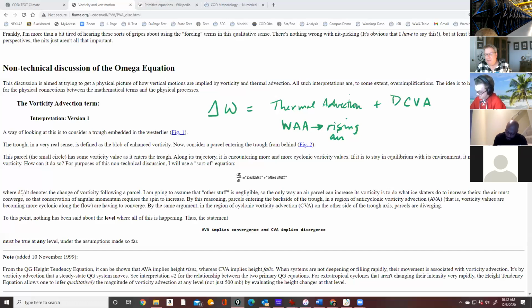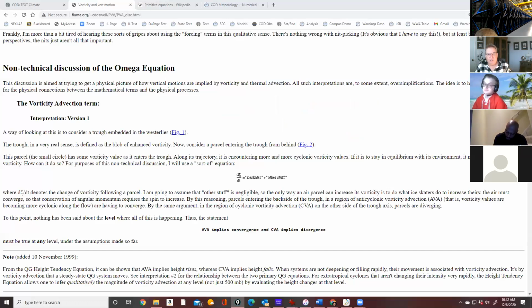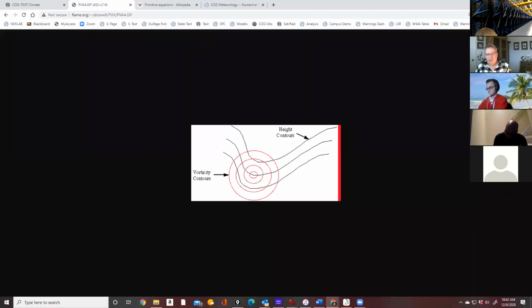So here is what Chuck says to do. Look at figure 1. I have a vortmax within height contours. So over here, right over there, do you understand that the amount of vorticity is advecting toward me? We used to say positive vorticity advection. Positive vorticity is implying cyclonic. So now we say cyclonic vorticity advection. And that's what that means.